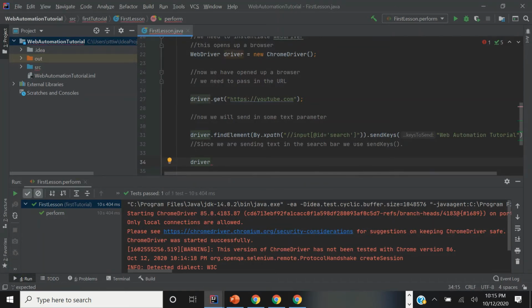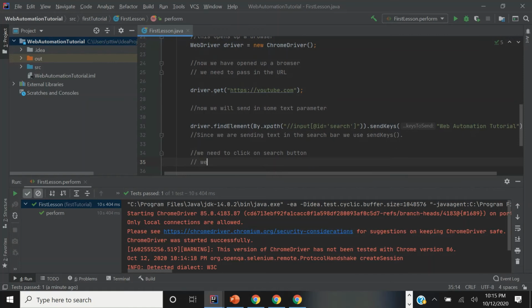We've already passed in the key, right? So now the next thing we need to do is click on the search button. You already know we don't use send keys, we use the .click method, right?